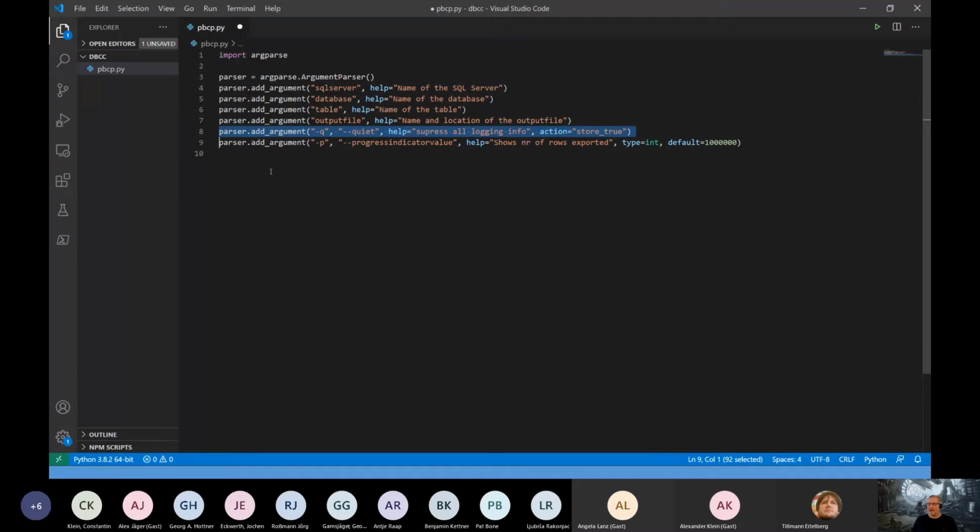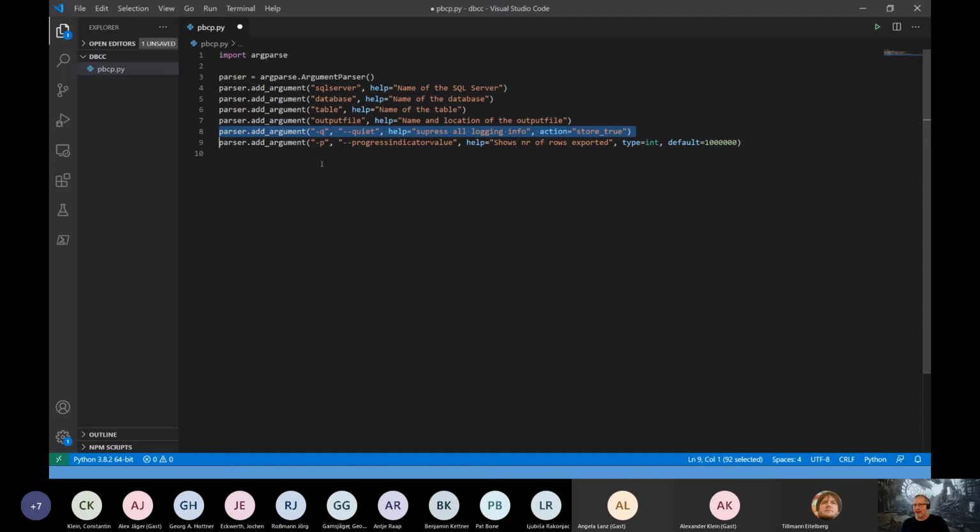So what I added here is a quiet switch because I'm going to introduce some logging as well. So it's going to tell me what the steps are. I'm grabbing data from the table and I've imported into a file and opened the file and all these things. I'm going to log a lot to show you how that works. And this is a quiet switch that I've built in that I can use to say, okay, don't log anything if I said it should be quiet. If you schedule it at night or just don't want all this stuff on the screen, all that kind of stuff.